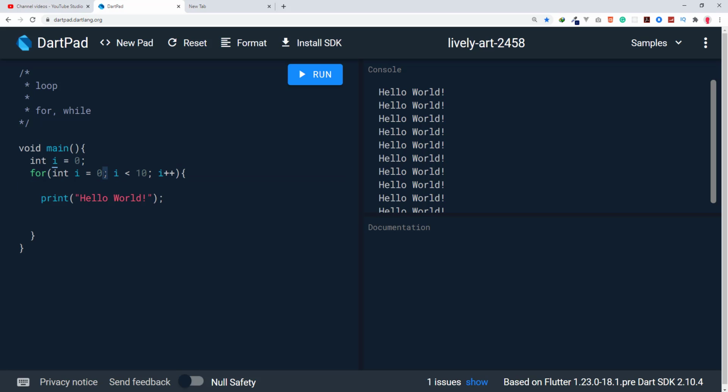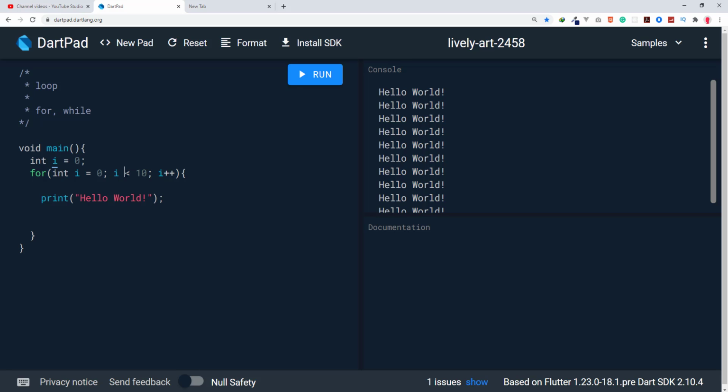Now we have this semicolon which separates the initialization from the condition. This part is the condition. If you remember in the other video that we did, we were able to compare values using the comparison operators, the less than, the greater than. So inside the for loop we have the initialization separated by the semicolon, and then we have the condition. The condition is where we need a statement to return true. When it returns false, the loop is not going to run again.